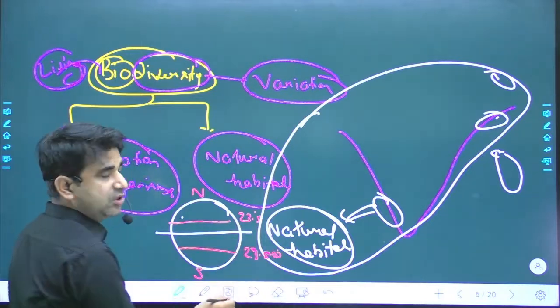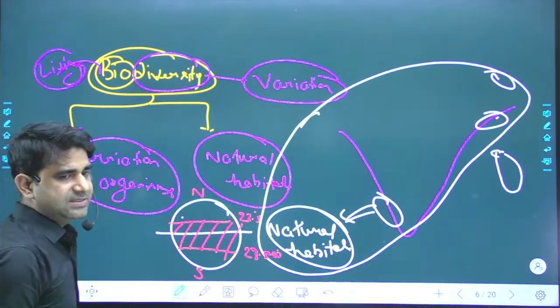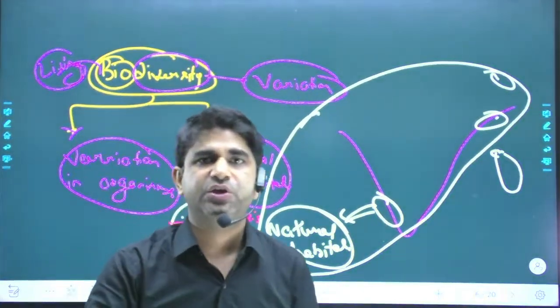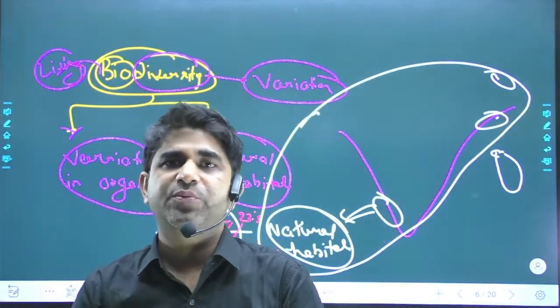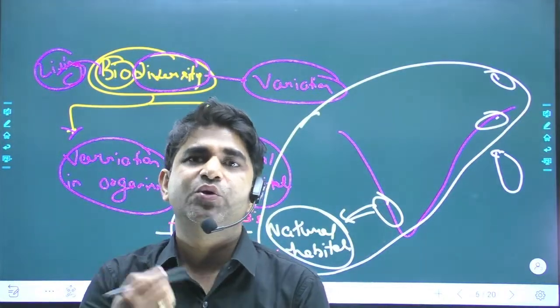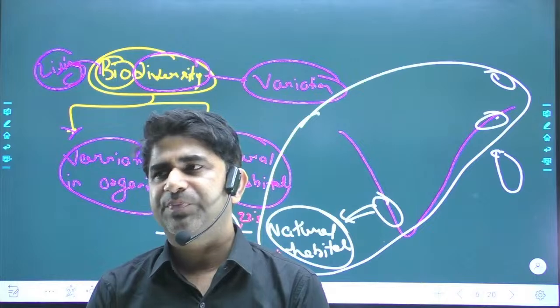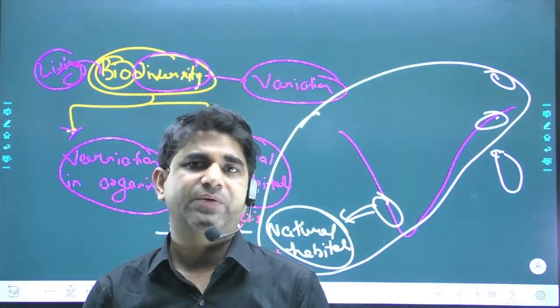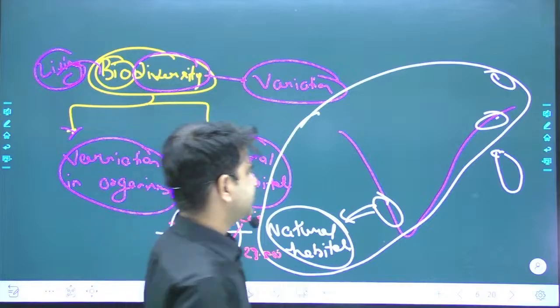23.5 degrees south. So these areas are more biodiverse, because these areas have huge heat, and when there is huge heat, there is huge humidity. When there is huge humidity, there is huge rain. When there is huge rain, there will be huge plants. When there are plants, there will be biodiversity. Now you can understand it properly. So we are talking about our next question.